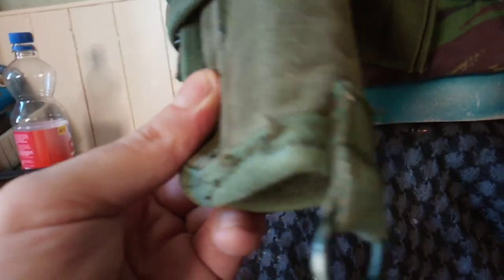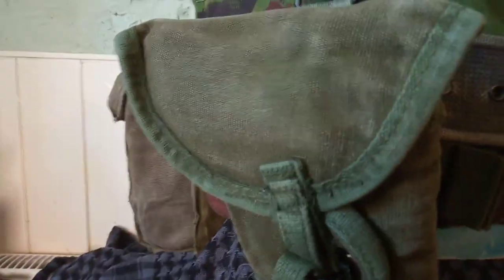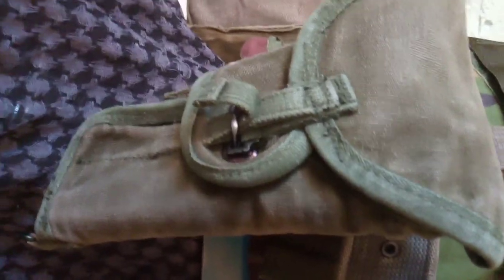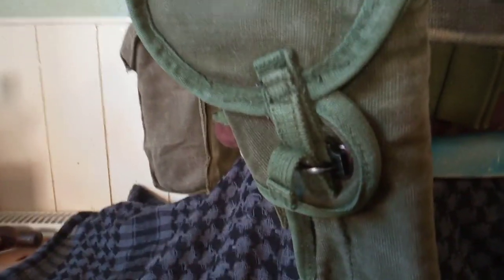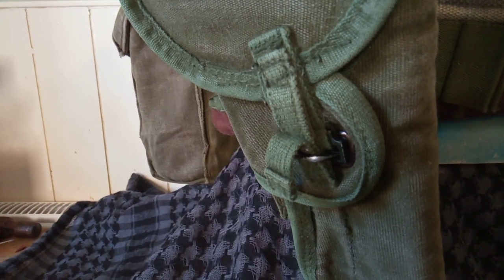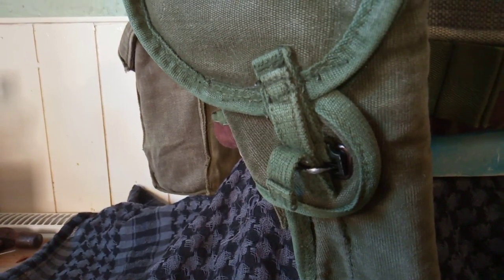Let's look at the features. There's a nice little strap so you can put it to your leg, a safety lock, and all coverage. Now with this holster, I know you're going to lose the quick draw, but the benefits are that it's a bit hard to take off you. It has a double lock feature, and it also keeps the dirt, the dust, and the sweat off your firearm.